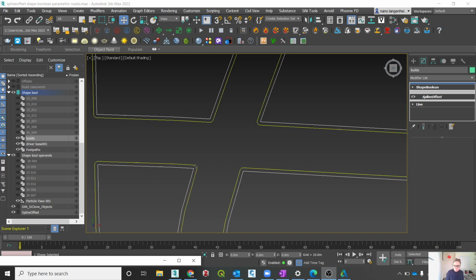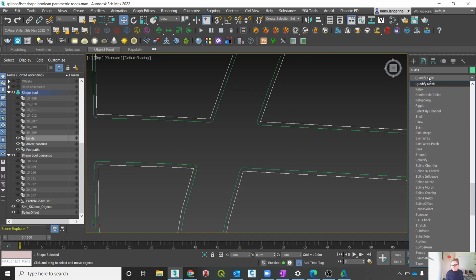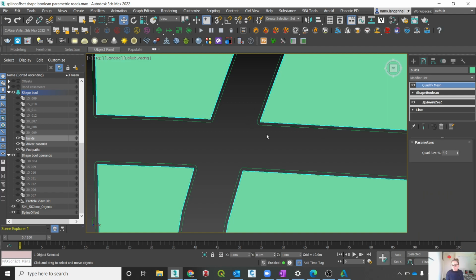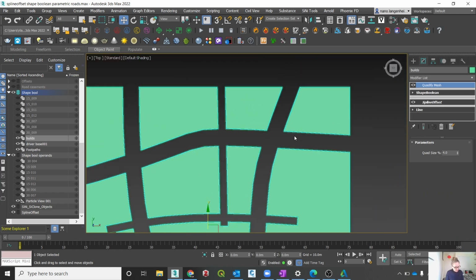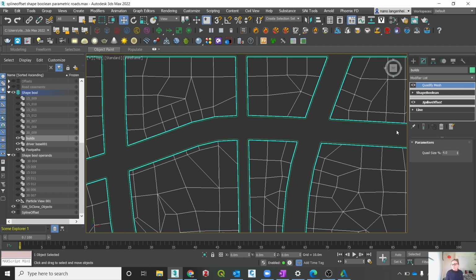Yeah, we'll take this one that is our builds, and we can add a quantify mesh to that. And you might just want to press your F3 so that you can see your faces.